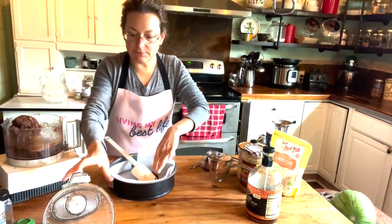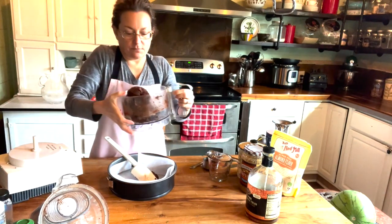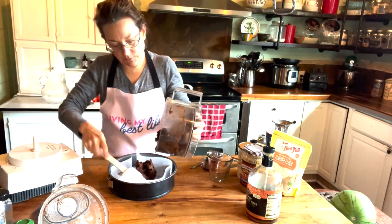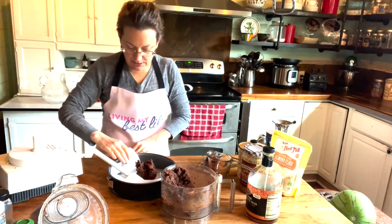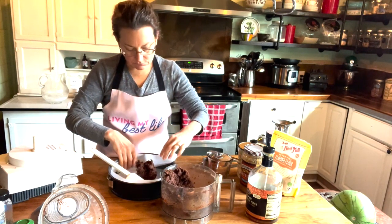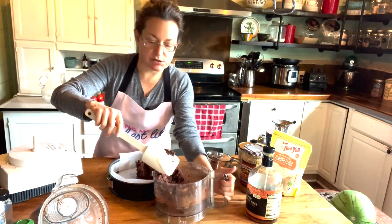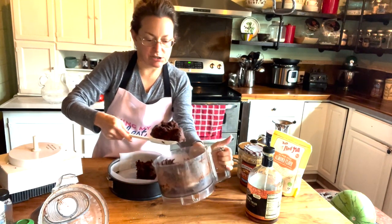I have my pan. I'm going to dump my dough on top of my parchment paper. My sides are kind of, I shouldn't have touched them. They're kind of flipping out. And it probably wouldn't stick to the sides. I'm just doing it just to make sure we don't have any issues when it's time to eat the cheesecake.